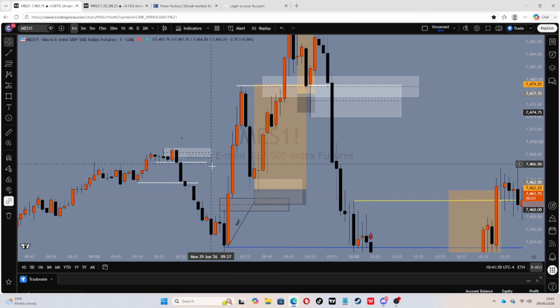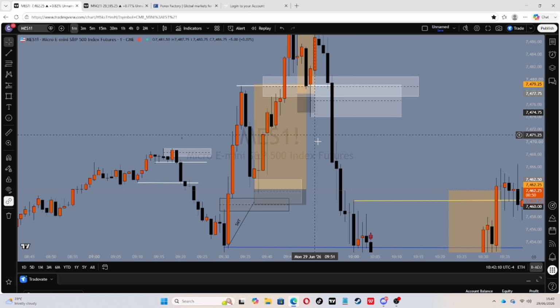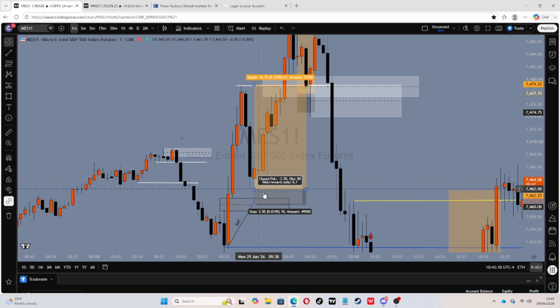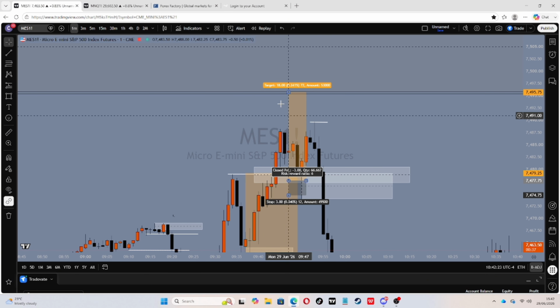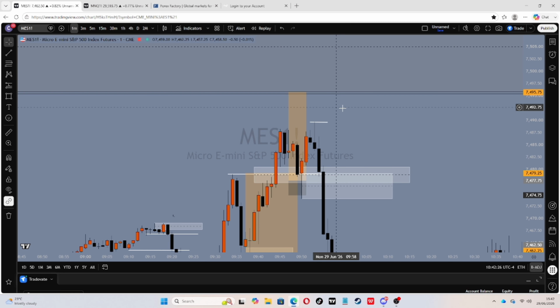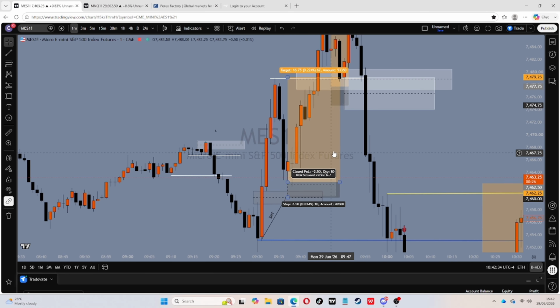This trade, however, I knew I wanted to see the manipulation to the upside. I'm pretty sure NQ took out 9:30. Then we came down, retested the first 1 minute FVG that we formed, created a bullish rejection block, tapped the CE. I could have targeted 40 points. And then we also had 4-hour equal highs and a 4-hour gap to target above. This would have been and was a super clean trade that I could have taken. If I was paying more attention, I would have entered in on this. But by the time I realized that this setup happened, we was up here.